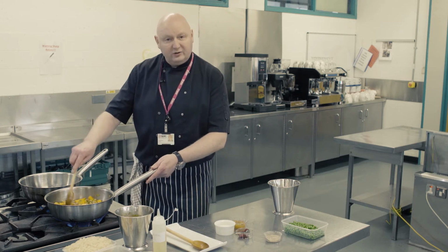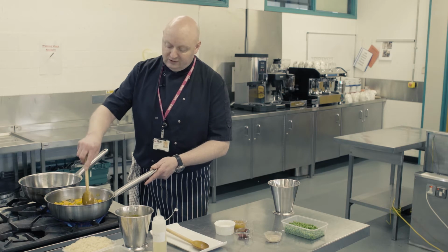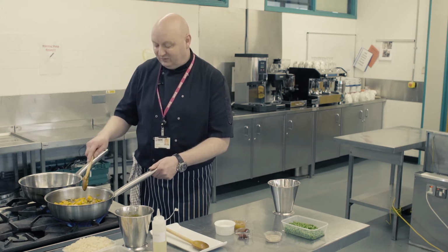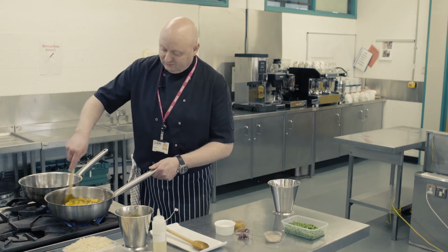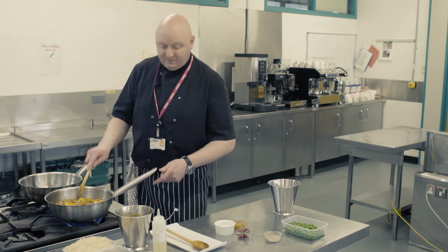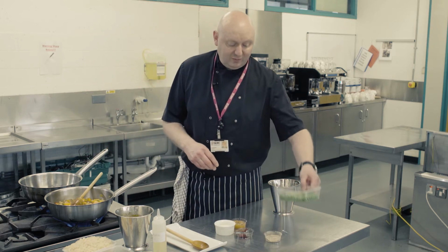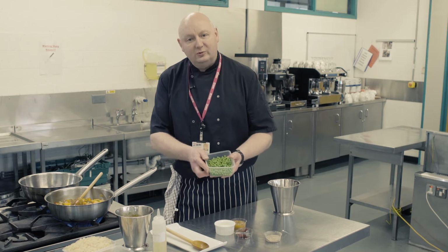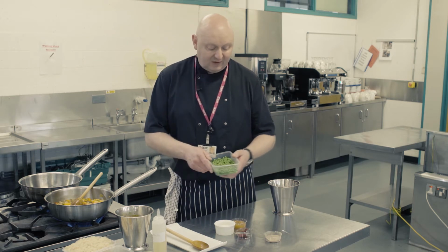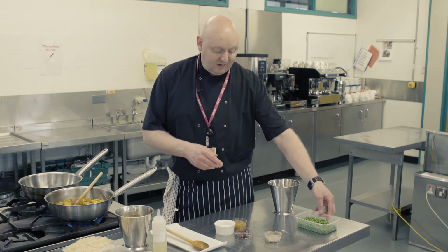So we need to cook out the vegetables in the curry. The butternut squash is going to take about 15 minutes just to cook out. Just don't overcook it because you don't want it going in too much. We also have some peas, but we're going to add the peas in towards the end because you want the peas to be nice and vibrant. If you put them in now, they'll go a wee bit grey. So we're going to put those in towards the end.